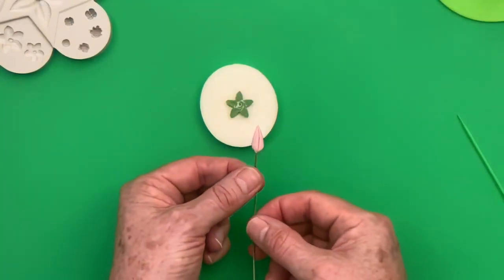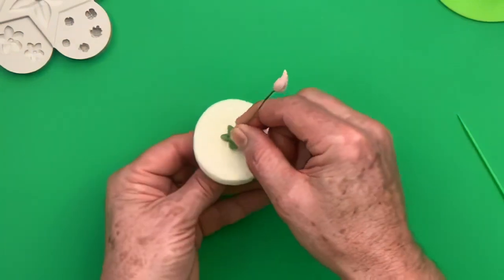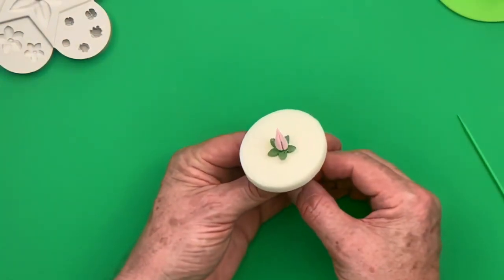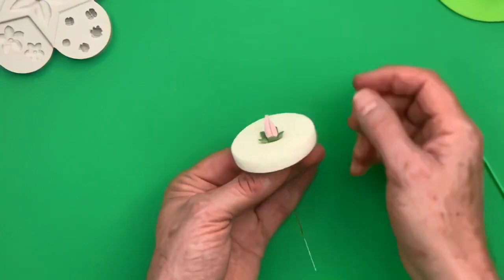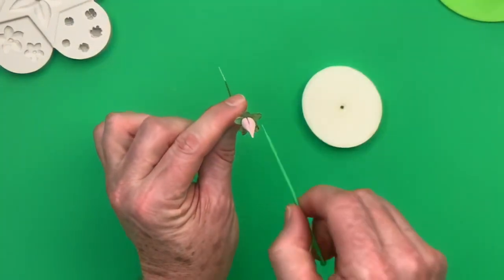I'm going to show you first of all the small bud. What you do there is you push this through, you pull this up, and then you want one of these pieces at 12 o'clock. That means the one at 12 o'clock will sit over the top of where the line is, okay? Does that make sense? I'll bring this into camera there, you can see. So this is where the line is.